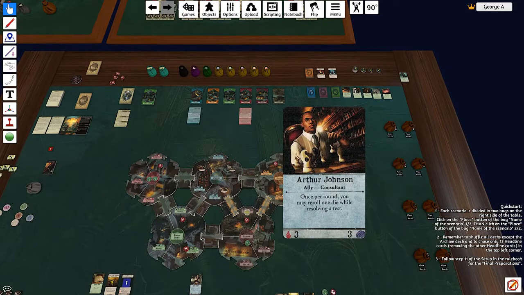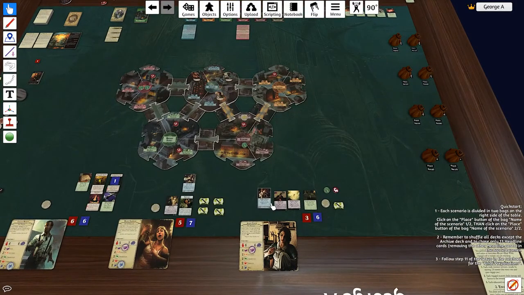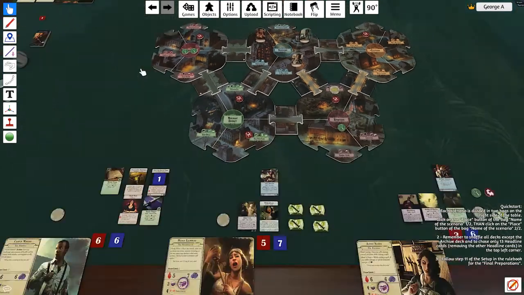Arthur Johnson. Once per round, I can reroll one die while resolving the test. That's really good. It comes with 3 stamina, 3 sanity. So that's great. The only thing is we might need to be healing quite soon. So maybe at Velma's Diner next turn.